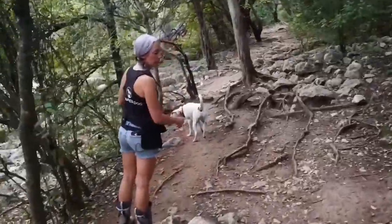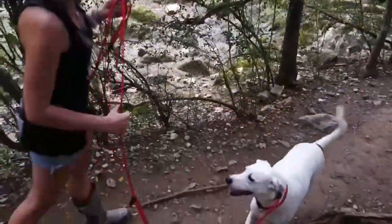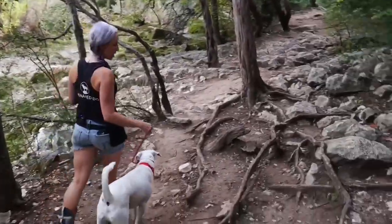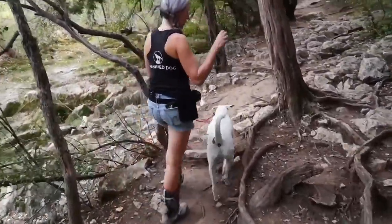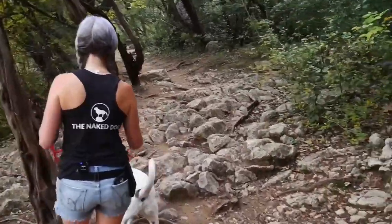So here he's pulling to the end of the leash. He's got a little bit more freedom. He's getting a little bit more excited. So if it isn't working to stay on a loose leash on the long line, I'm touching the shorter leash now.